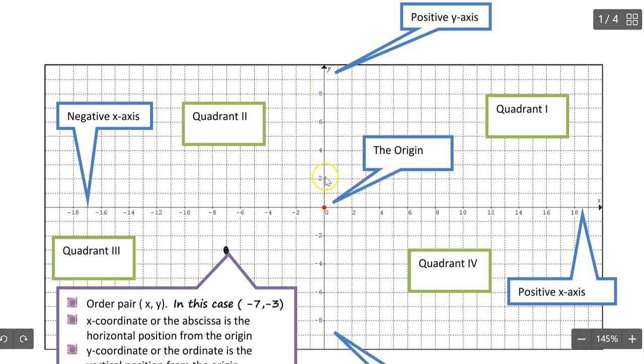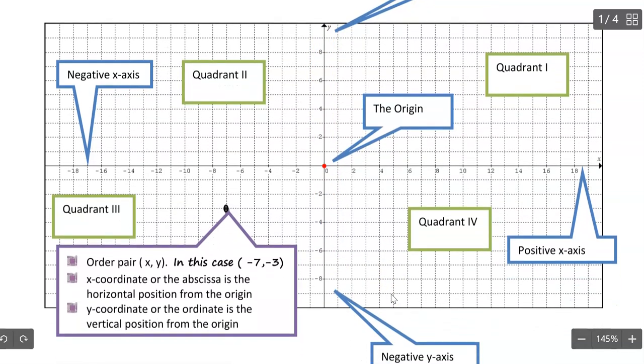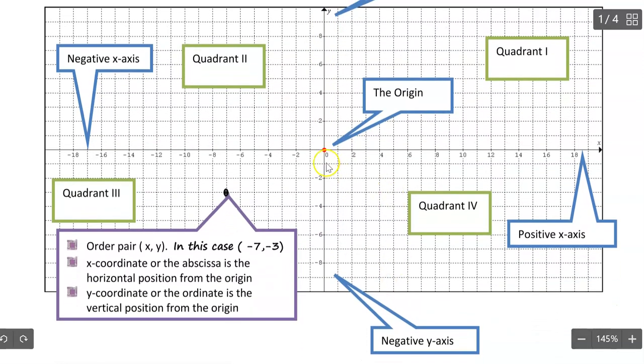Above the 0 here, you see it's called the positive y-axis. It consists of all the positive values for y, increasing to positive infinity. Below here, you find the negative y-axis, and it starts with 0, goes to -2, -4, -6. So it decreases until negative infinity. And you notice that the increment between these values is exactly the same.